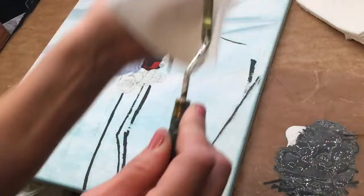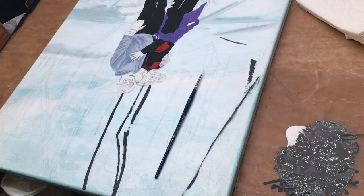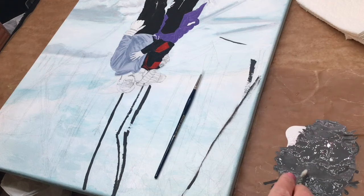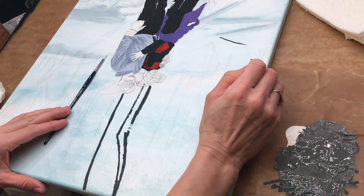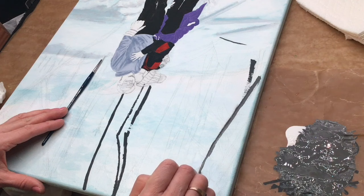I'm just using the palette knife to mix the paint — I love how easy it is to clean off by just wiping it with some paper towel. I thought I would also try this little makeup brush of some kind. Each painting is an opportunity to explore different tools and materials that could give different effects with the paint, so I like to every now and then just try something and see how it works on the canvas. I'm going to try this little makeup brush — it could be a hit or a miss — and see if I can get a consistent line with it.